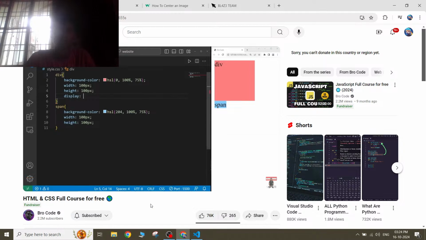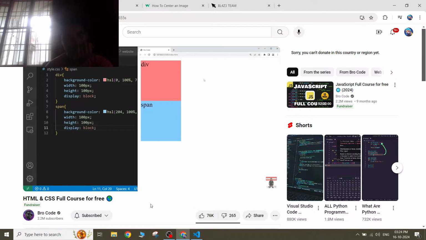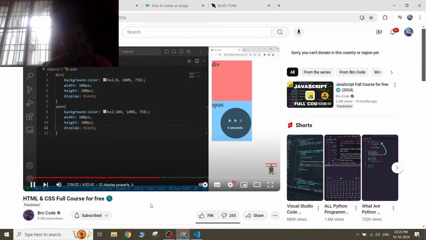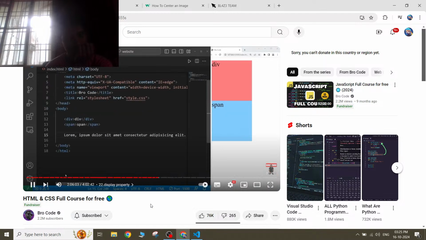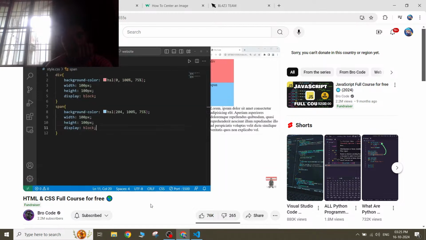If I set my div element to be block, well, it already is a block level element. There's no change. If I set my span element to display as a block level element, well, then we can apply a width and a height. These two elements are displayed as a block. All of this extra white space is allocated for each of these elements. They're block level. If I were to create a paragraph, let me shrink this a little. These are not within elements. That's important later. Now let's go back to our style sheet.